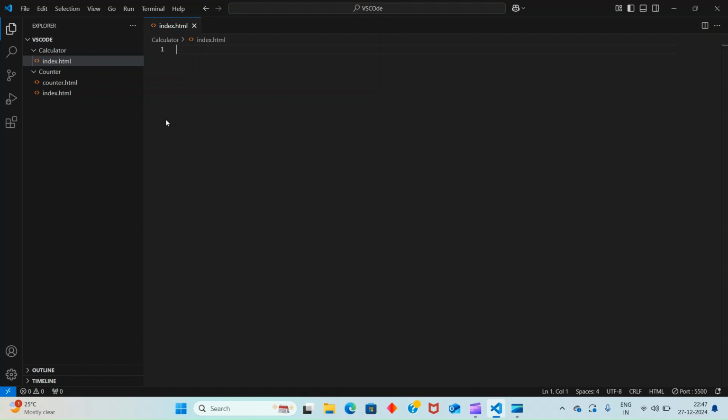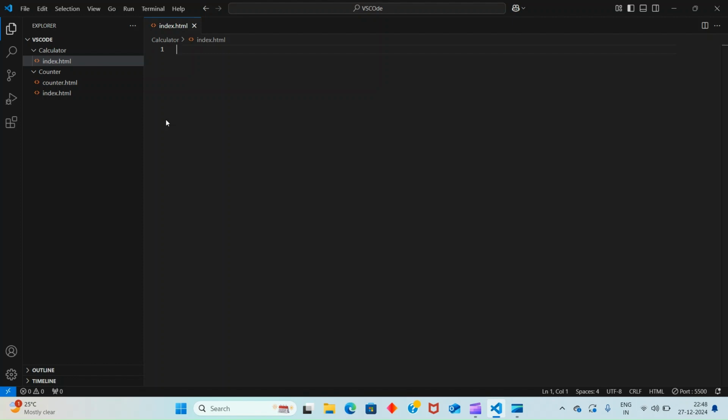In that calculator, I am going to tell you the basic things which you can add, and further the conditions and all. Like suppose a user presses plus two times, then you have to show an error, or instead just log that or just check the condition. That you can add, but today in this video I'm going to tell you the simple calculator which we can build without any conditions and all.